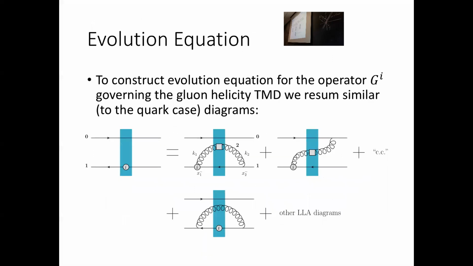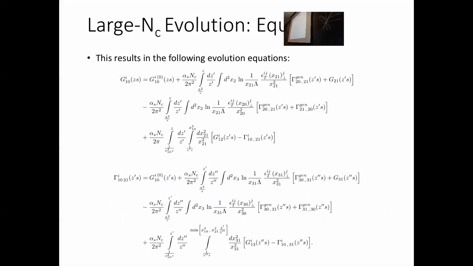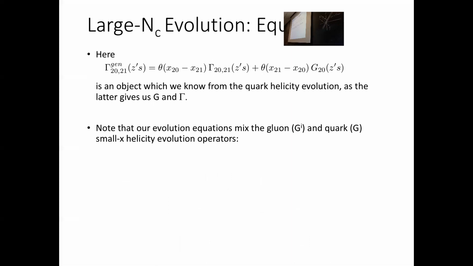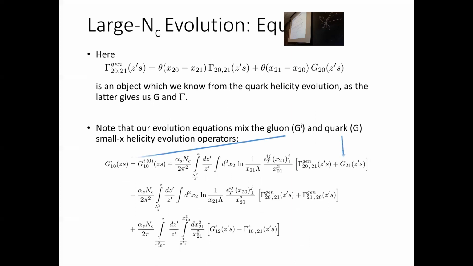But at the end of the day, you write a new evolution equation with this I for this GI10. So it's very similar to what we did before, but the details of the calculation are different because you have different vertices with this E sub I insertion. You get a new set of evolution equations. They look even scarier than before, but armed with the experience we had. Oh yes, and they mix quarks and gluons.